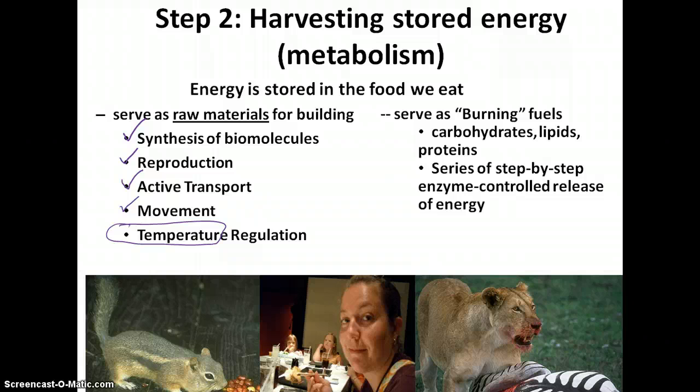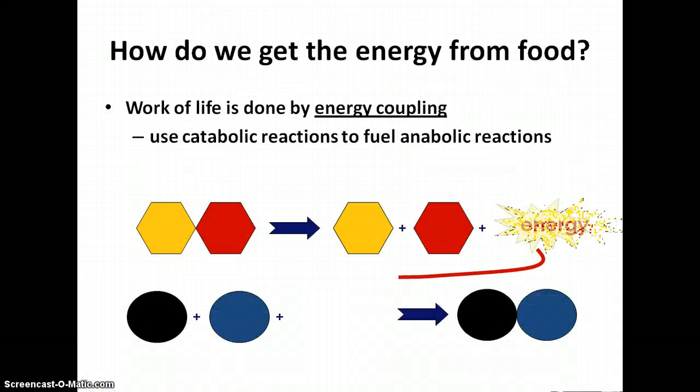So what do we do to do all these things in our body, to maintain our temperature, etc.? We have to eat food, and we burn those fuels, whether they're carbs, lipids, or proteins. And the thing is, what's really cool, we can harness this process, step-by-step release of energy, to maximize how much energy we can get from food. It's a pretty cool process. So let's begin.